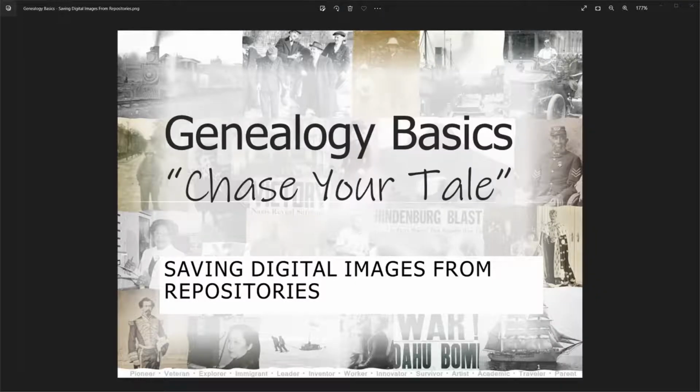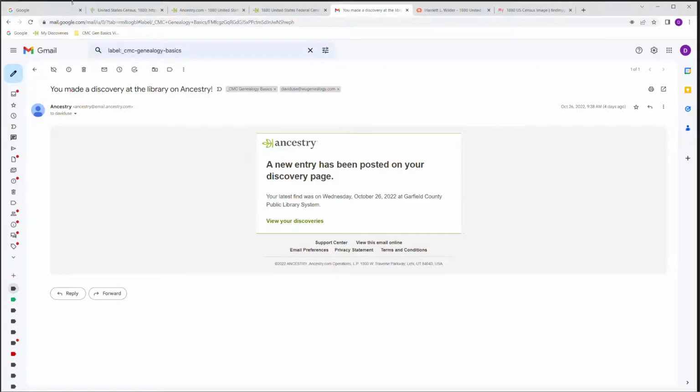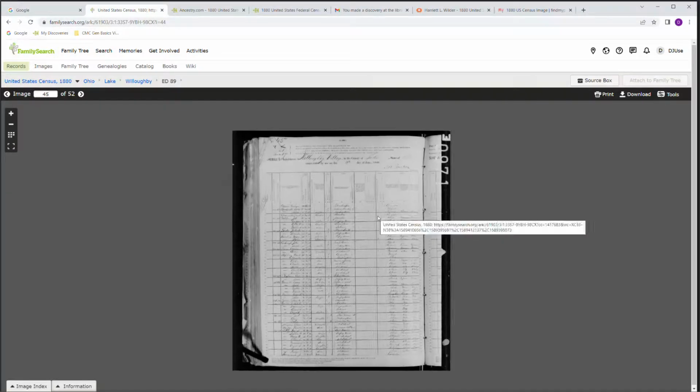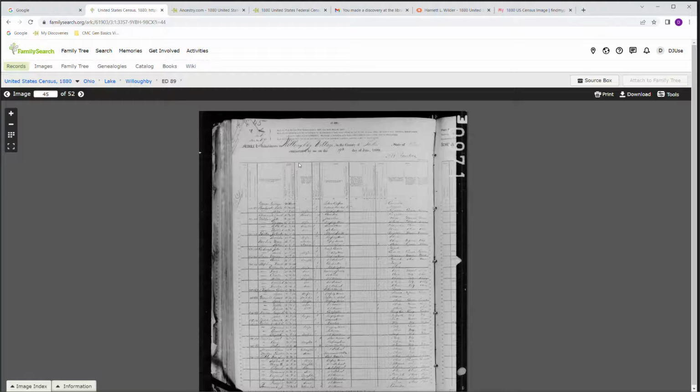So let me go now, and then we'll systematically go through each of the repositories. So the one that I had showed you before, and here it is again. This is what we're going to be doing in all the repositories: looking for the 1880 census for Harriet Wilder. How to search, that's a different lesson. But here we found the image.